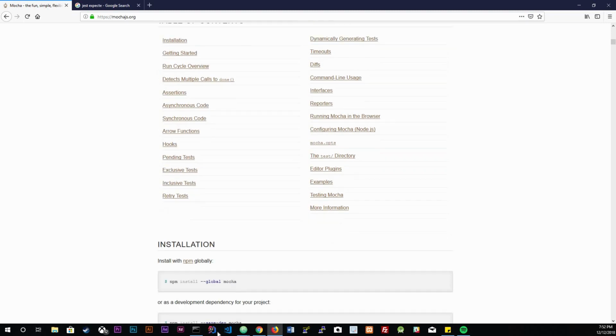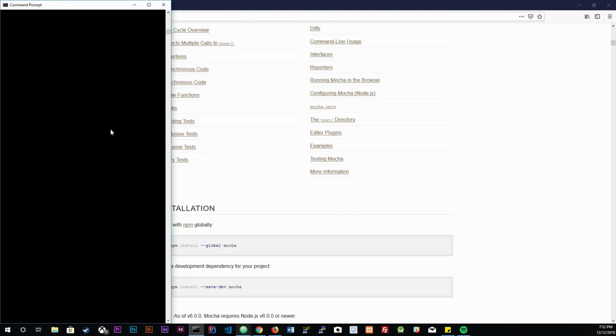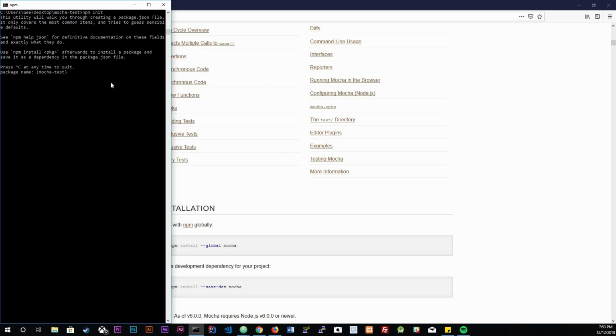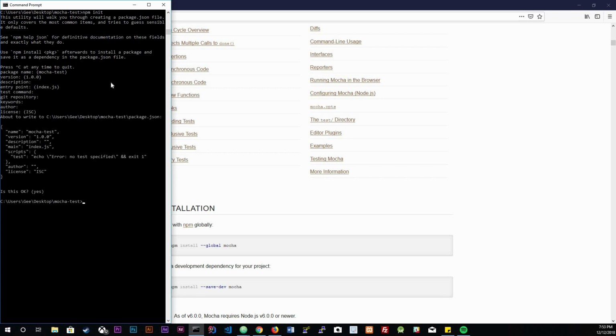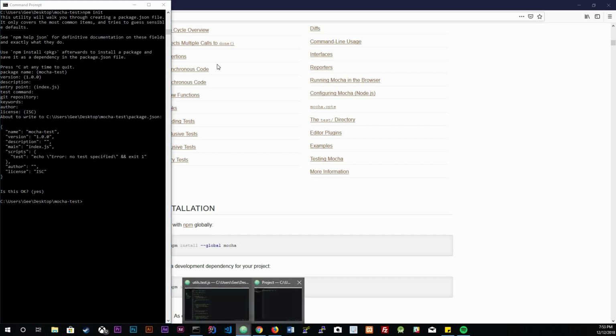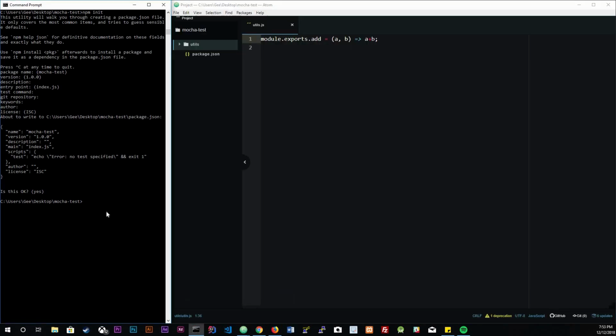But we are going to install Mocha. So in our terminal, you already know what to do. To install third-party modules, you need to create a package.json file, which is npm init. I'm just going to put the default for all of these. It doesn't really matter. And I'm pretty sure we have package.json, and in here, npm install.